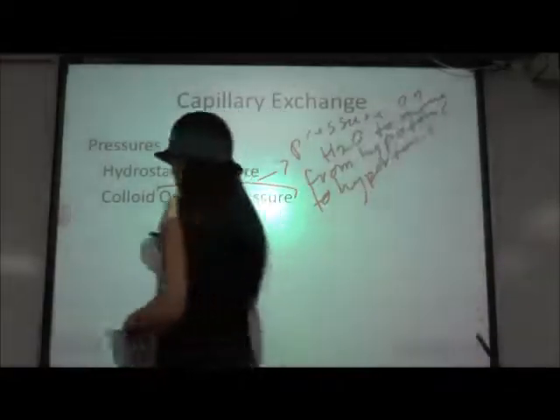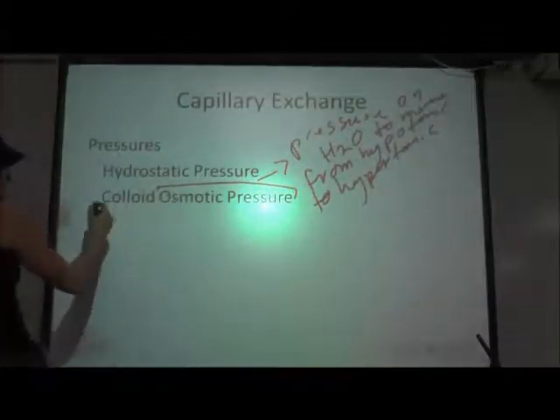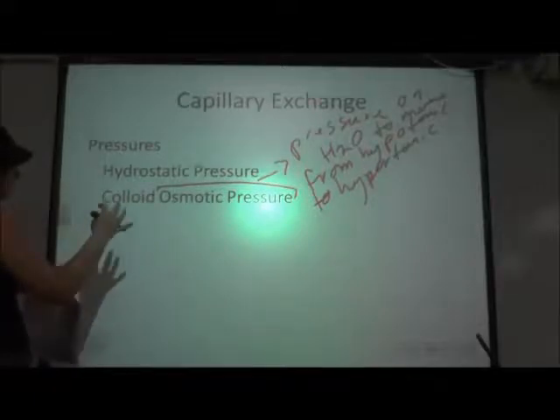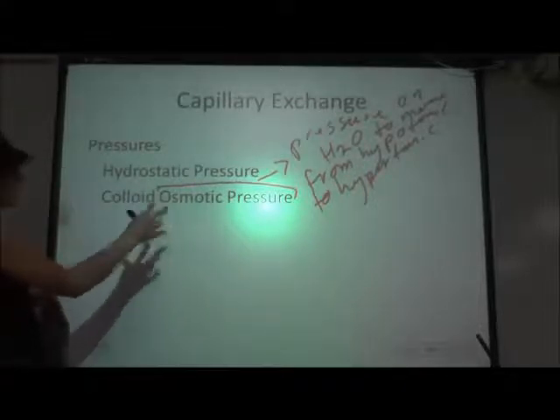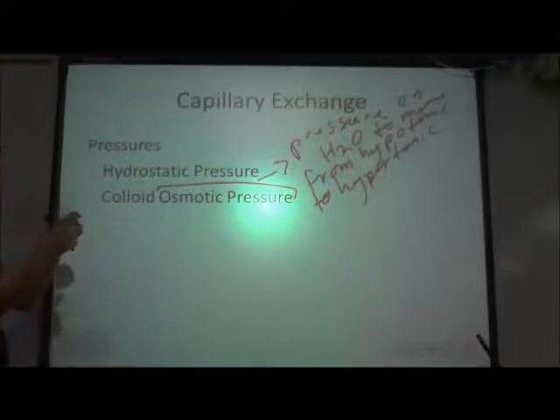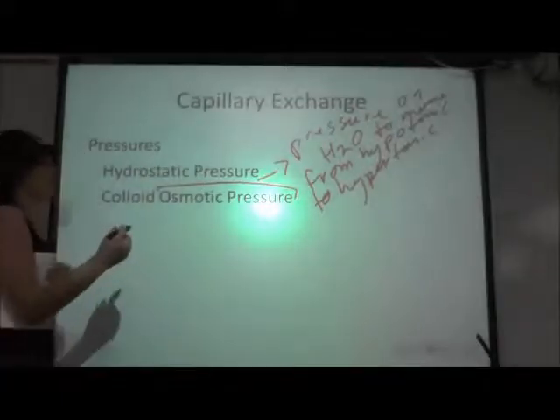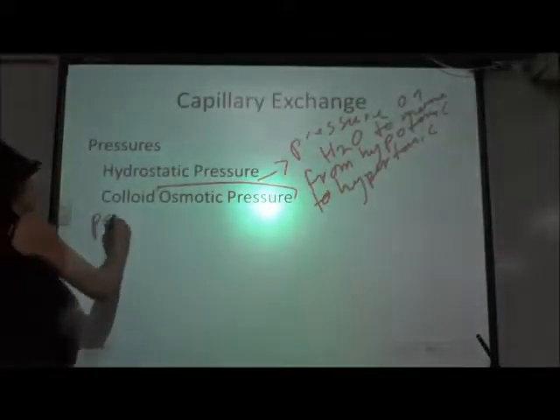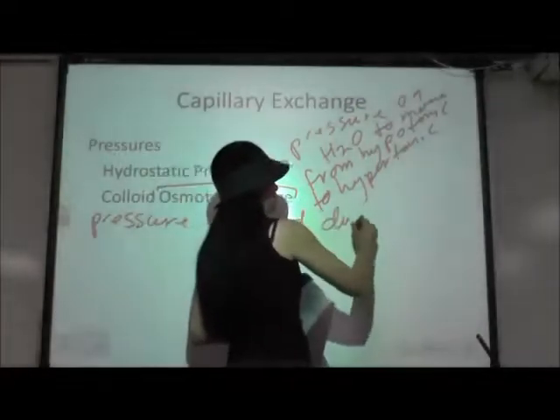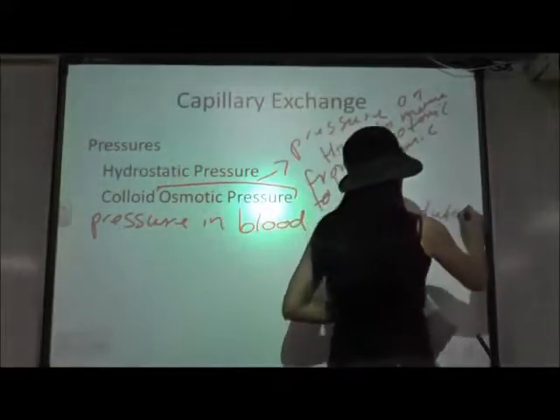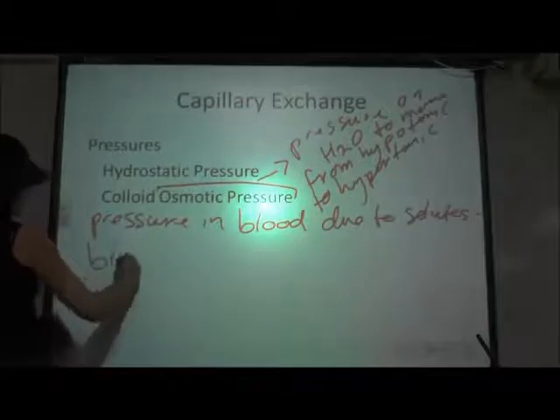Colloid osmotic pressure is the osmotic pressure that exists in the blood due to all of the stuff basically that's in the blood, so that when we look on the venule side, we'll see that there's a lot of pressure for water to move back into the vessels, because relative to the outside, with all of the plasma proteins that don't get filtered out and all the blood cells that don't get filtered out, it's really hypertonic. So our colloid osmotic pressure is the pressure in blood due to solutes, which are blood cells and plasma proteins primarily.